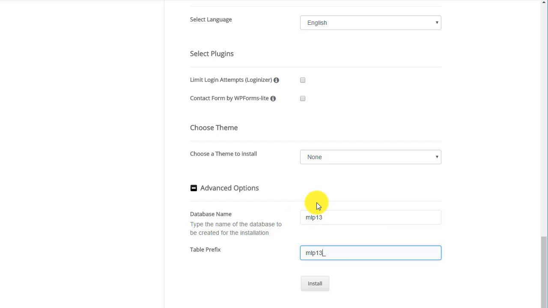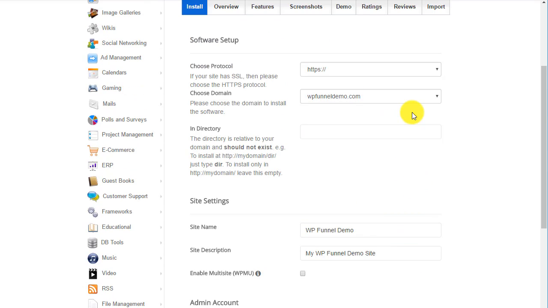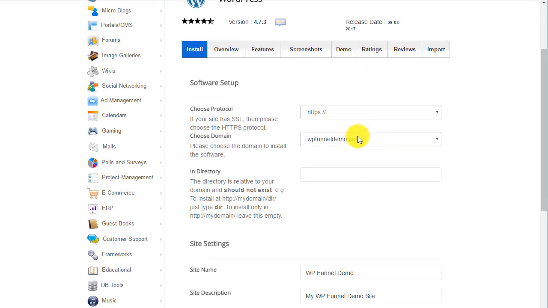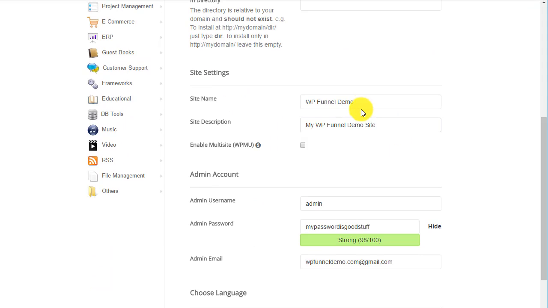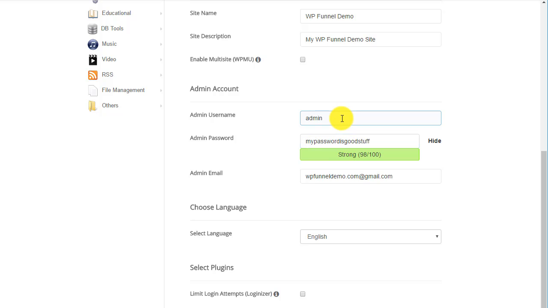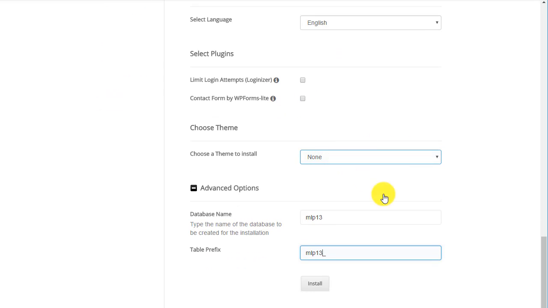Again, you could go with the default, but for security purposes, you should rename these. I usually choose something 5 to 6 characters and keep it the same for both. And write it down. All this information, when you're setting up even on an automatic install, write down what you do. Write down that it's HTTPS. Make sure you put the right email in, because if you do forget your password from the time you create it to the time you log in the first time, you can always reset your password by having it sent to your email. I would leave those unchecked, no theme, and change these. And that's it. And then we hit install.